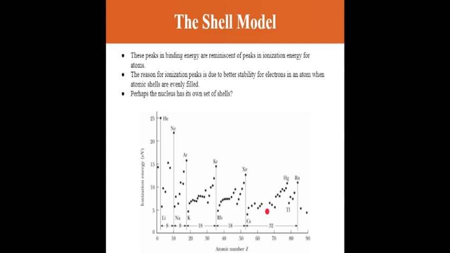So perhaps the motivation for developing a shell theory for the nucleus was that perhaps this was the same thing that was happening. The elements that had high binding energies had that because their nucleus was very stable, in that the neutrons and the protons were occupying all these states that were very desirable and evenly filled, and perhaps even had their own angular momenta that was being canceled out by neighbors. And so they're so grounded and stable that it takes a lot more energy to break them apart.